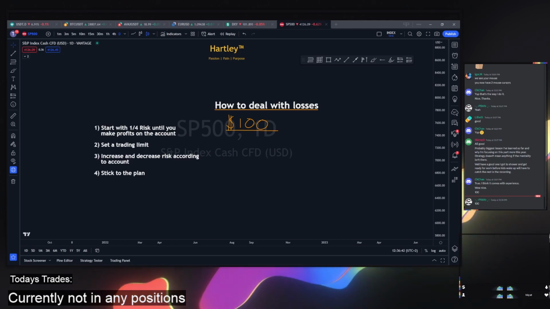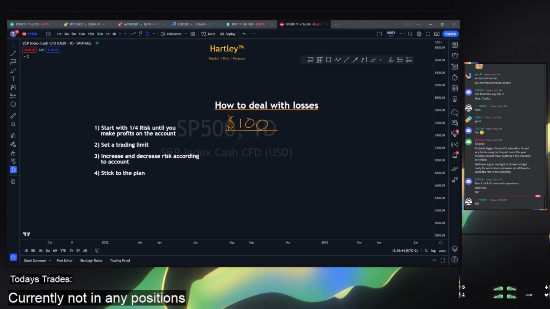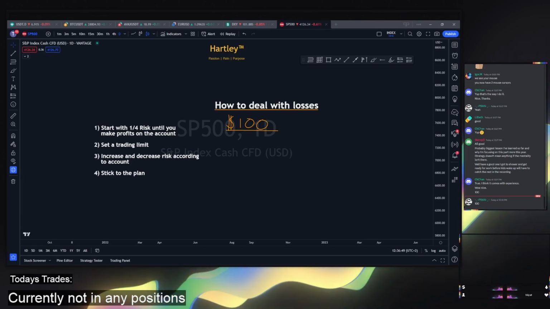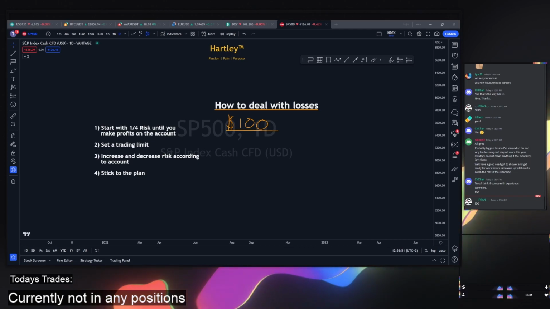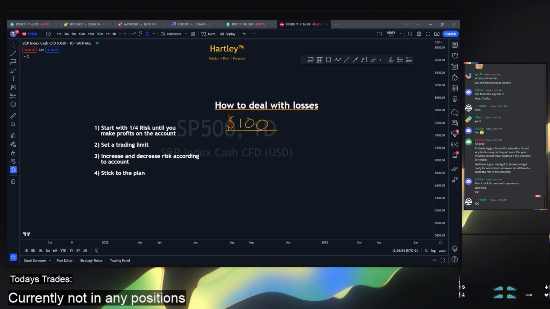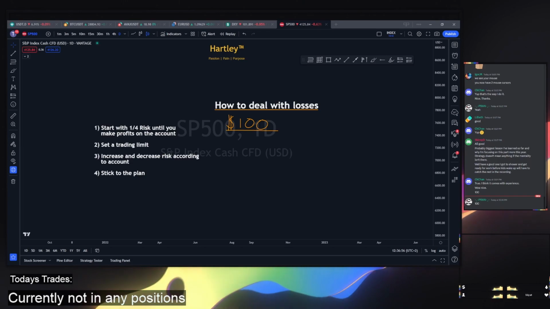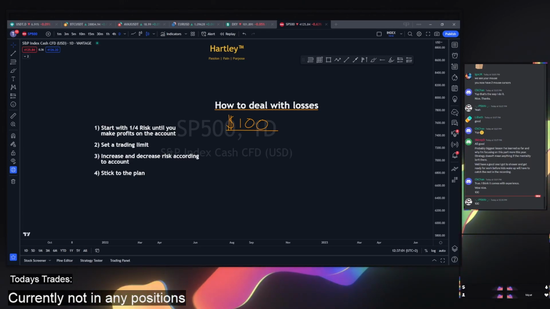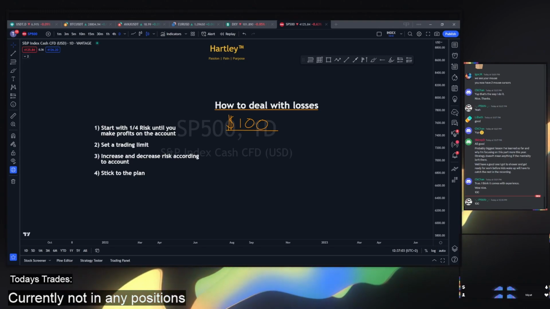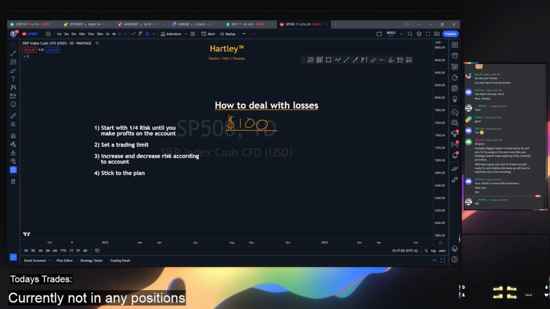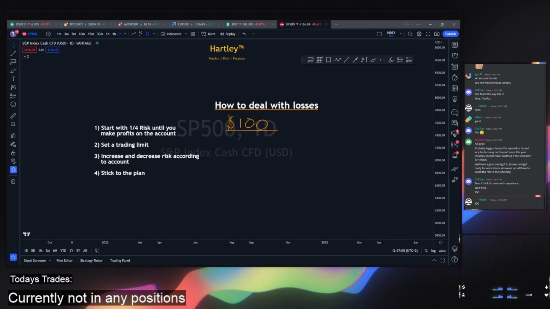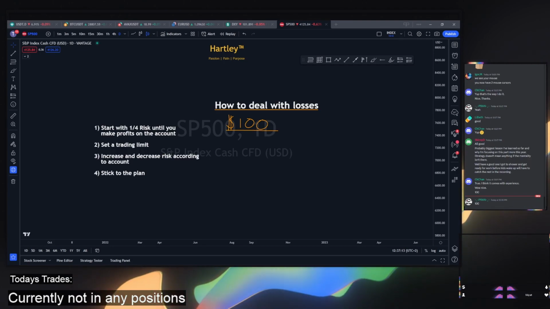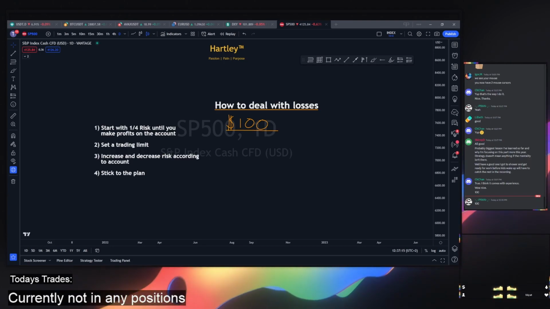My account was down about 8%, because all of those trades were 1% risk. On the days where I took 2 trades, I was trading in the London session and I risked 1% and I lost. And then in the afternoon, I was trading the New York session, and because it was a separate session, I risked 1% again. So I took that as a loss as well. So I was down about 8% on the account.